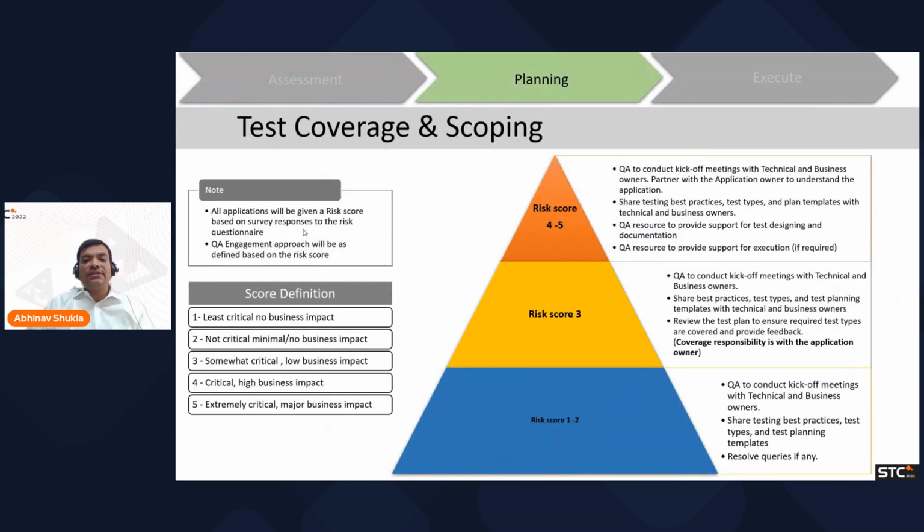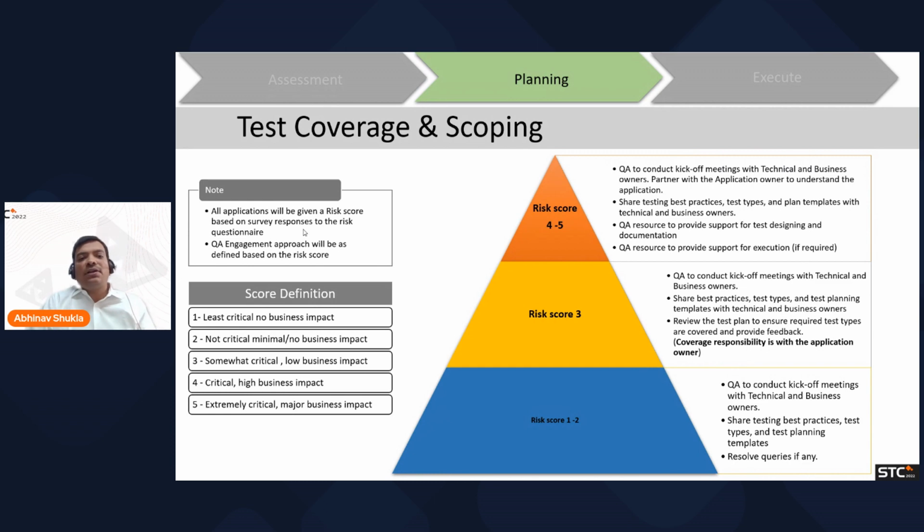The next task, the Herculean task, is how the QA team is going to support all the 700 applications, right? We thought that it might not be beneficial to give the same level of focus to all the applications. So we categorized the applications in three levels: risk score 1 and 2, risk score 3, and risk score 4 and 5.